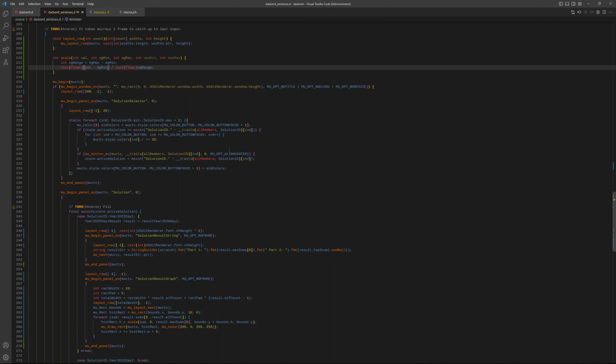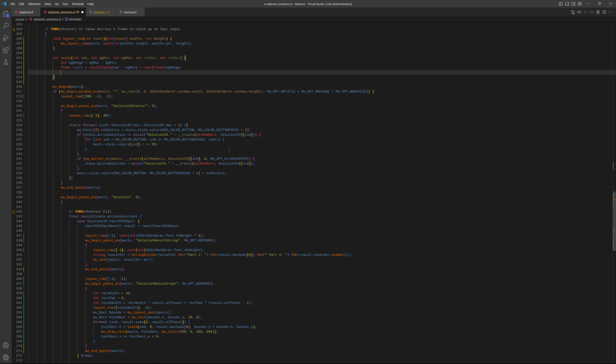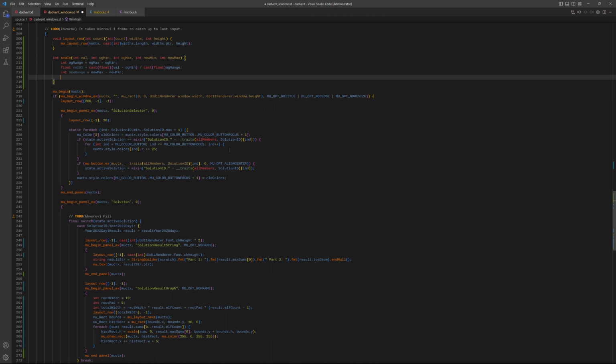So now this goes from 0 to 1. And then int new range is new max minus new min. Float val01 times cast float new range, plus cast float new min.